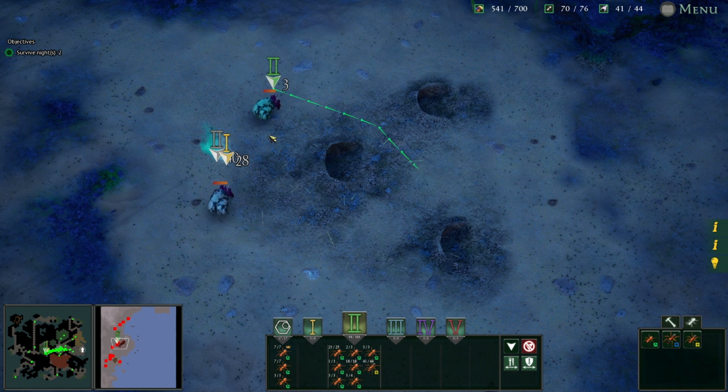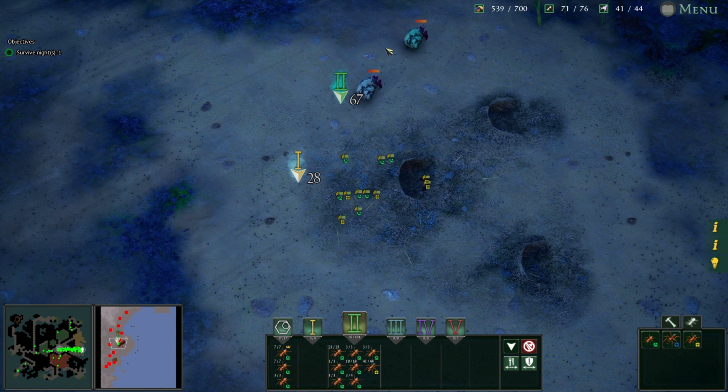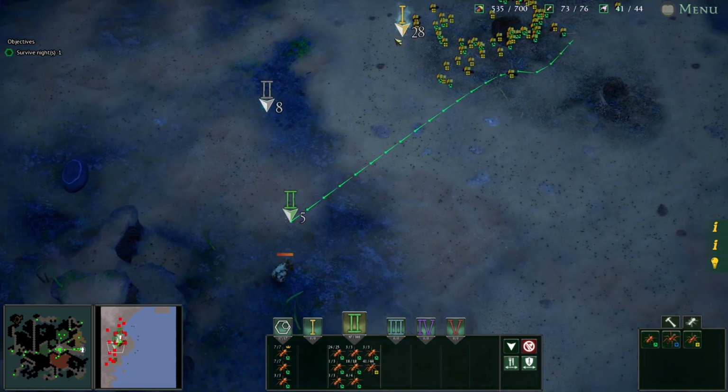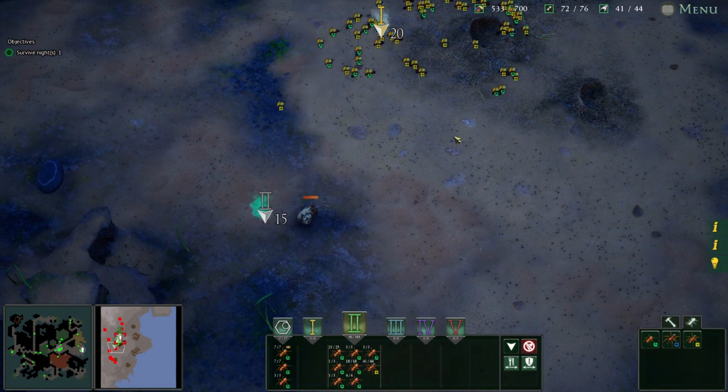Also, just move everyone to the 2 group, I suppose. Right, everyone get out, see if you can get a hermit crab or 2. Oh. Okay, come this way, come this way. Oh, they have gone and got him now, okay.